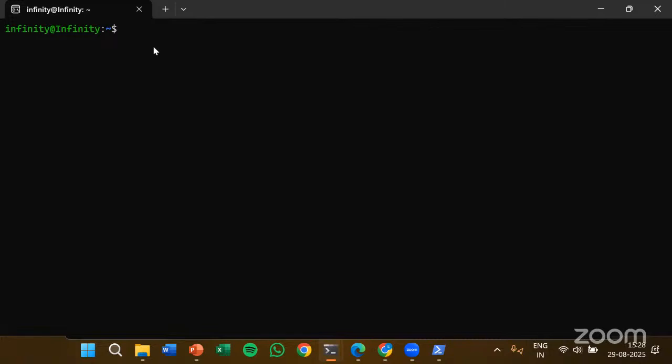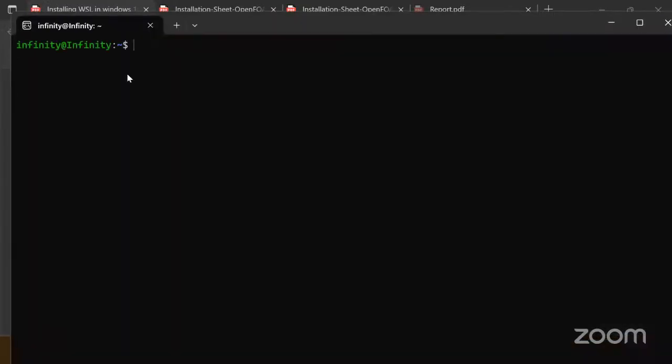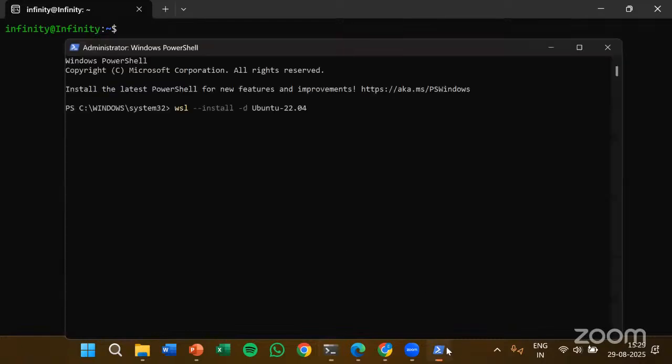So when you're typing in that password, make sure that you are writing it properly, and it will not show in your terminal. It will ask you to reconfirm that password, so you type in the same password once again. Once you've done that, most of the time it will ask you to restart your system, or you'll have to just close this window and open Ubuntu once again. Once you open Ubuntu, it will show whatever name you set, and it will create your user for Linux.